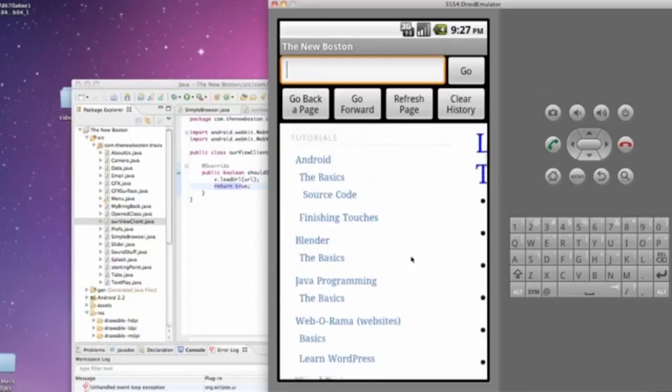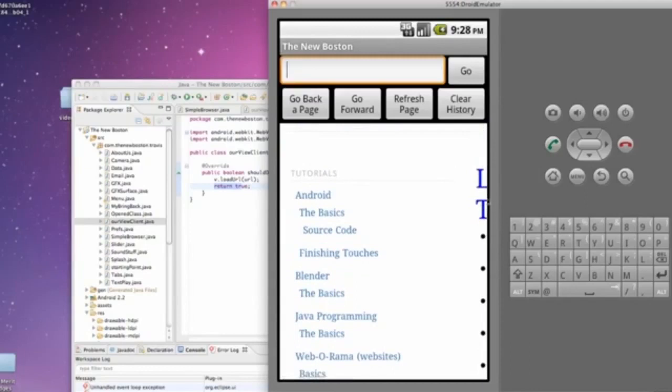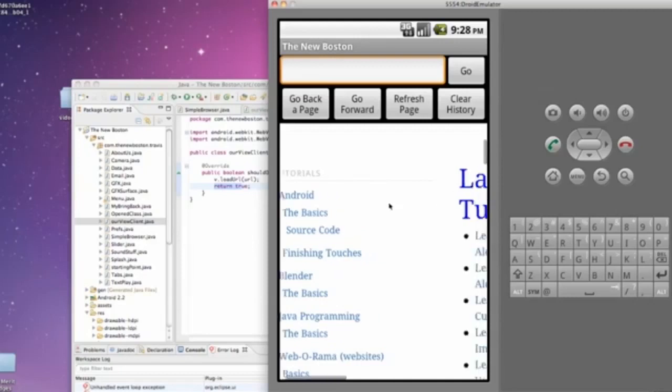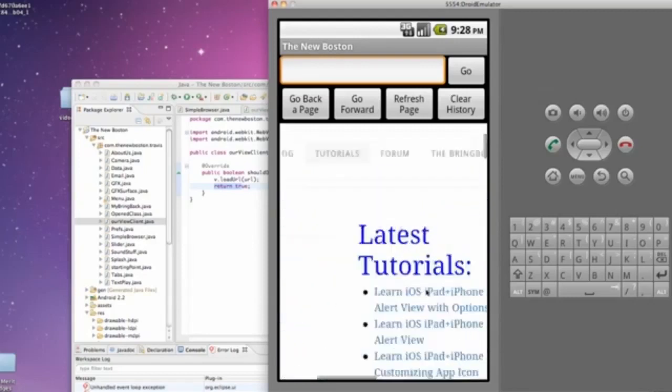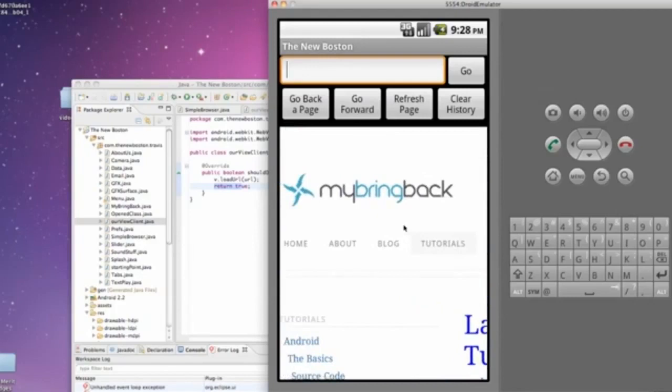The next thing that we're going to do is we're going to kind of scale down this browser to fit in this window. So as you can see right now, it's zoomed in. We don't really want it to start zoomed in like this. So we're going to scale it down. I'm going to show you some other settings that we can use with the WebView class. And I'll catch you guys then.